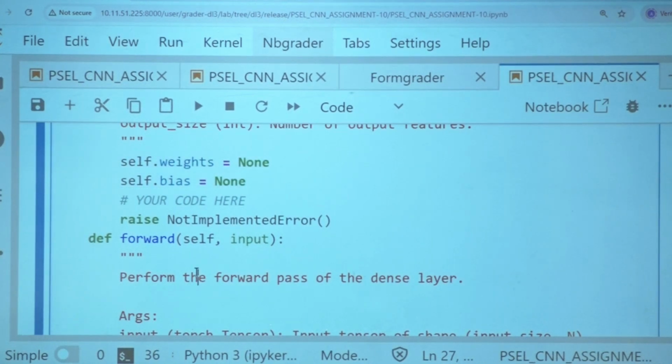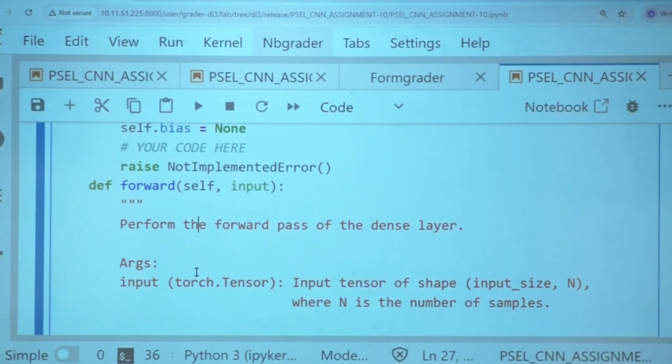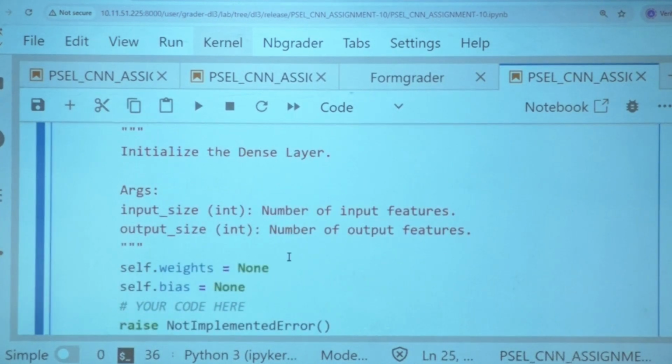Now let's come to the forward pass of the dense layer. What will happen in the forward pass of the dense layer? With the given input matrix, with the associated weight matrix and the biases defined, now we have all. Input is going to be provided to you with the bias and the weights which we already defined from the random normal distribution.